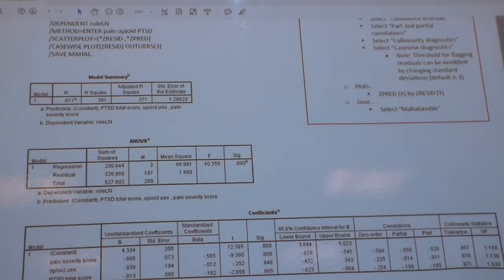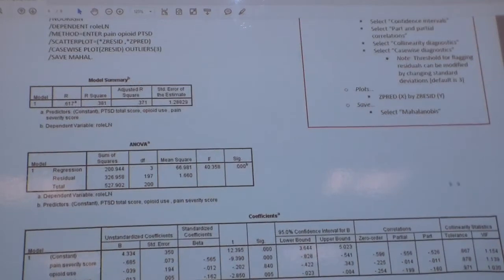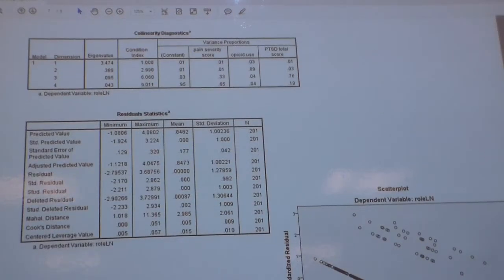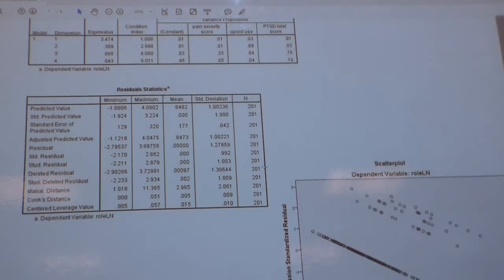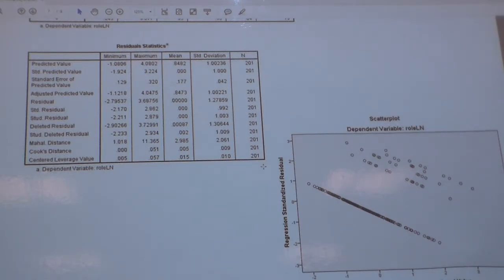Okay, so we kind of jumped the gun on this because probably what we should have done first, before we start making strong interpretations, is take a look at our collinearity statistics, right? Those are all looking fine, and so we don't have to move down to our collinearity diagnostics. But if we go through and take a look at our residual statistics here, remember we're working with a natural log of rho functioning. If we look at our standardized residuals, those are all below 3, right? So those are pretty good.